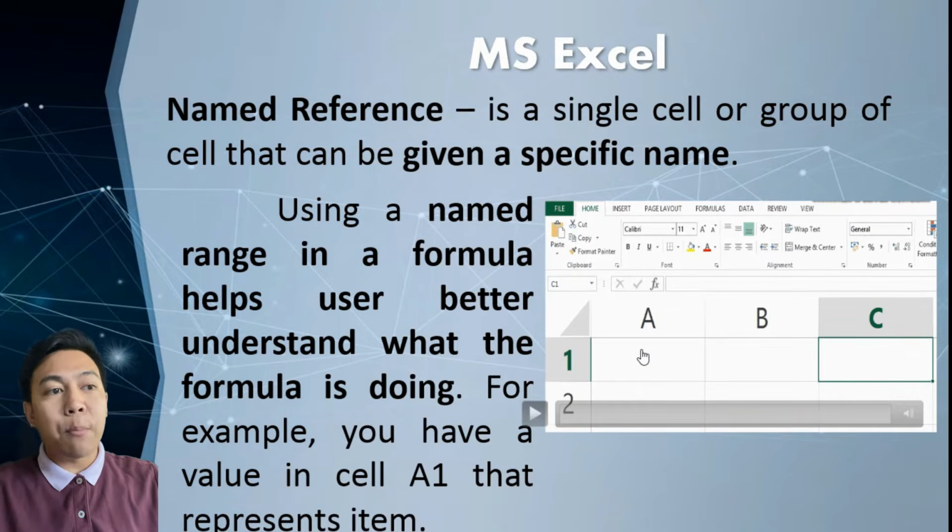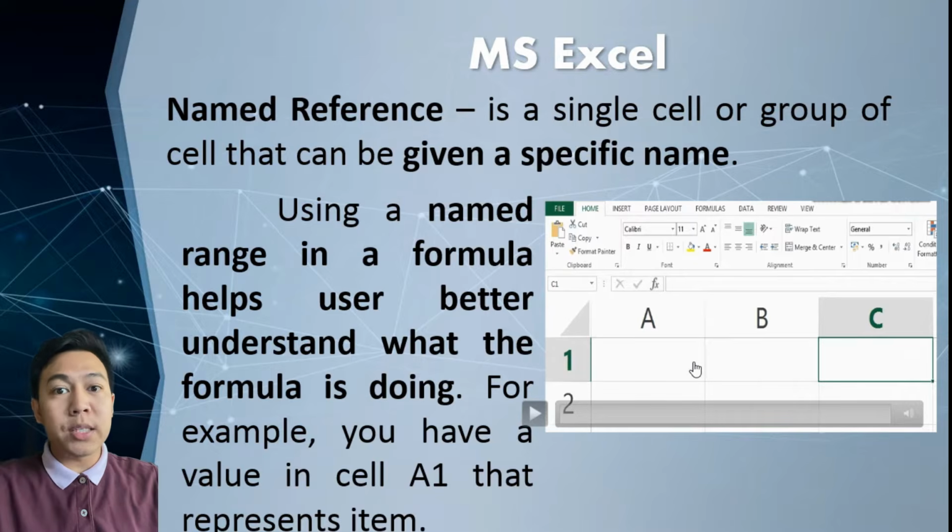Okay, so for example, if we want to get the total of A1, you just need to place here an equal sign, 1 plus total. So any number that is placed here, which is 1 for example, will be equal sign 1 plus total is equal to 2. Okay, so that's how you use name reference.